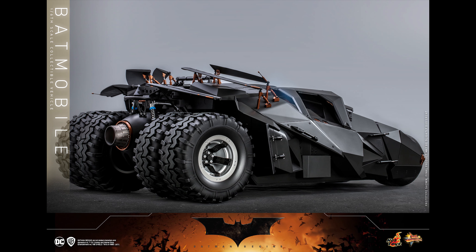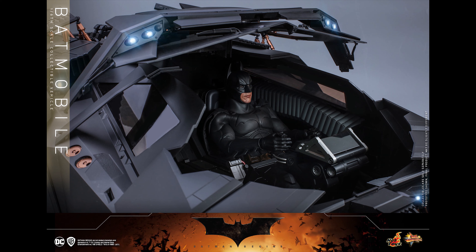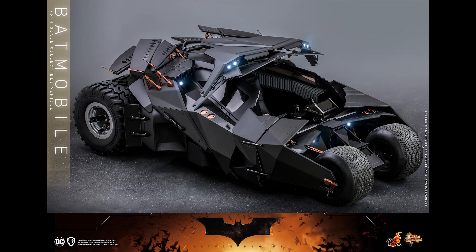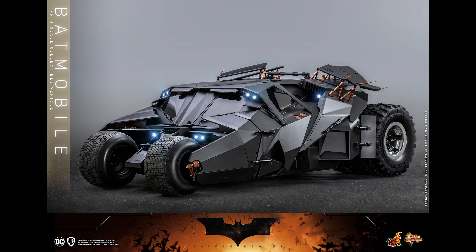Speaking of which — this is the Tumbler. I missed out on this one but I did have the camo Tumbler. Am I going to re-pick this one up? It's hard. I don't know how much this would be priced — I think initially this was priced at around $400, correct me if I'm wrong in the comments. Back then there was no tax, so with shipping let's say it's around $450. If they price this at around $600 I think that's fair, because on the secondary market it'll run you around $900 — and that's if you get a good deal.